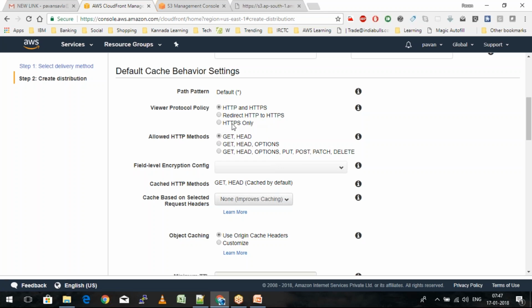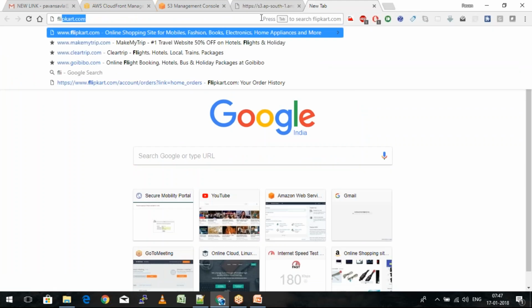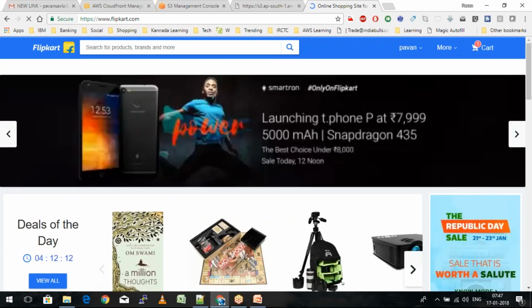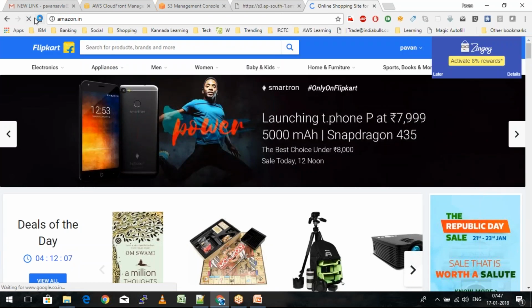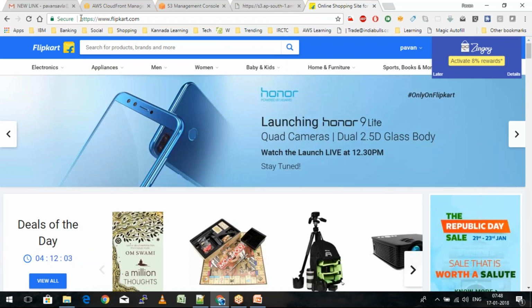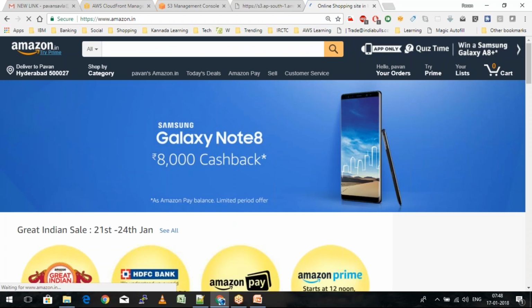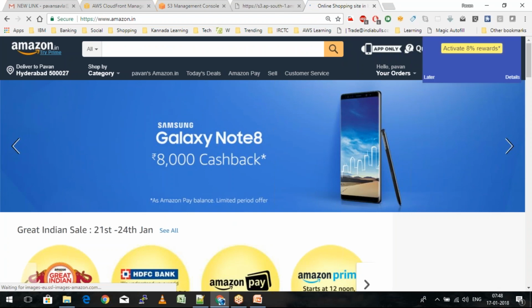Now sometimes what happens is if you give HTTPS only, and someone is just trying to check on the HTTP endpoint whether this file exists or not, right?